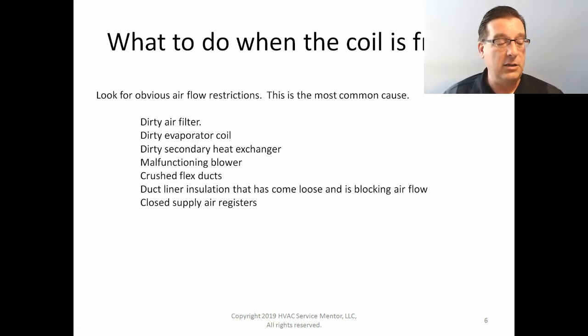Okay, it could just be a simple error in setup or commissioning or setting the dip switches. It's a very easy thing to forget, very easy thing to do wrong because it's dark, it's at the end of the day, the switches are itsy bitsy tiny little things. So check for those.